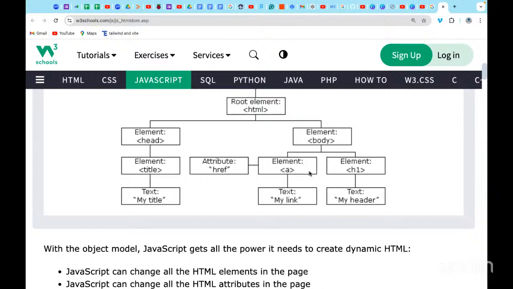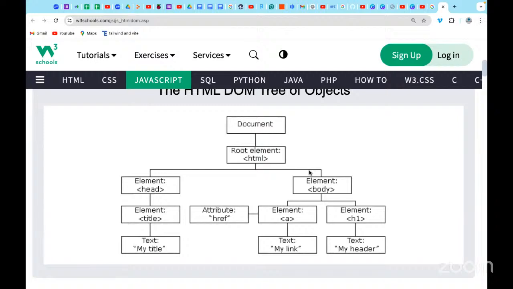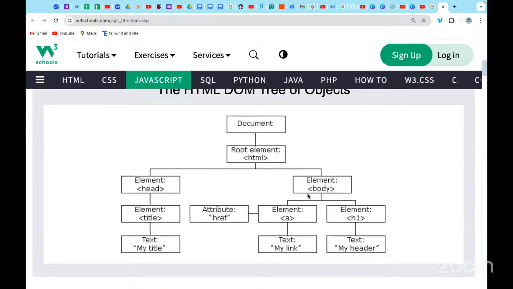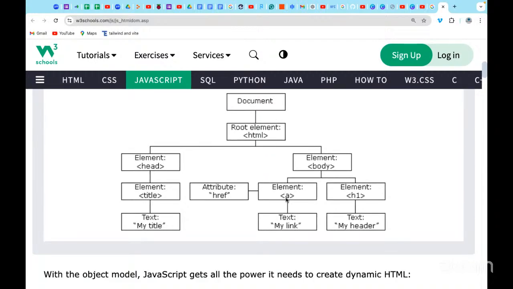So you see how JavaScript is going to be able to traverse each of these. These are nodes, and it's going to traverse through each of them. It can target the HTML, the body, the head. Within this element A, the anchor tag, you can have a text like my link. Within H1, you can have a text like my header or any other text.